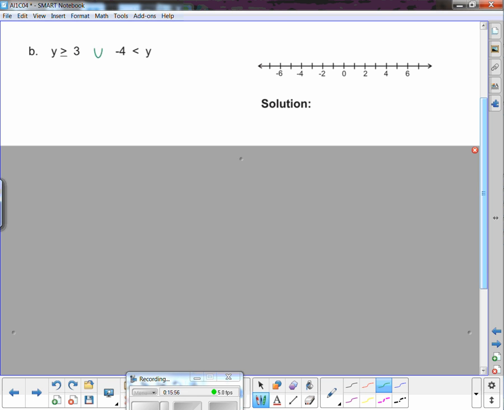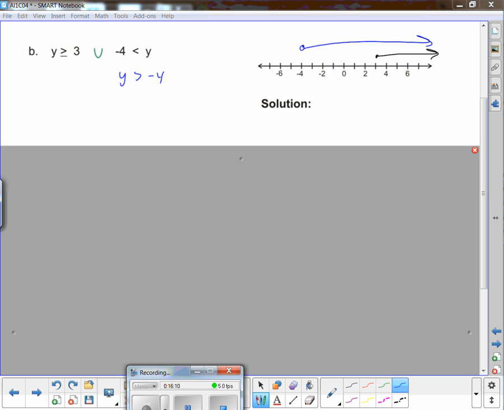Let's do another. Okay, so you guys want to try this one? Go ahead, you try this one. It doesn't have a whole lot involved. Take a quick pause here. Of course, everybody swapped that second one, right? So they make sure they don't goof up. And everybody said y is greater than -4 because you had a circle on your -4. Arrow to the right, right, right, right, right.